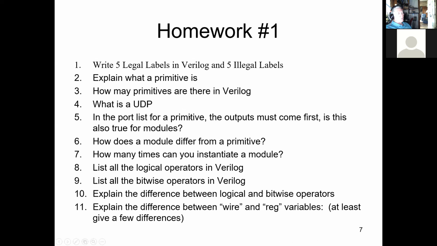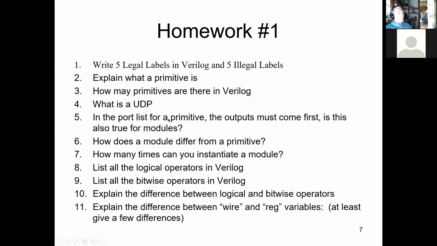A typical primitive would be an AND gate, a 2-input AND gate, a 3-input AND gate, a 4-input AND gate, an OR gate, a NOR gate, a NAND gate, an exclusive OR gate, an exclusive NOR gate, that sort of thing, a flip-flop. Although I'm not even sure there is a built-in primitive for that. But in any event, you can create your own, and there are certain rules to follow. So really, all I want you to write here is: user-defined primitive. That's what a UDP is.